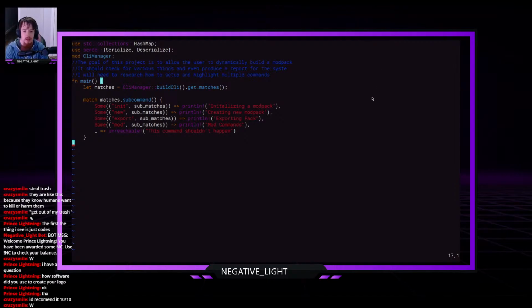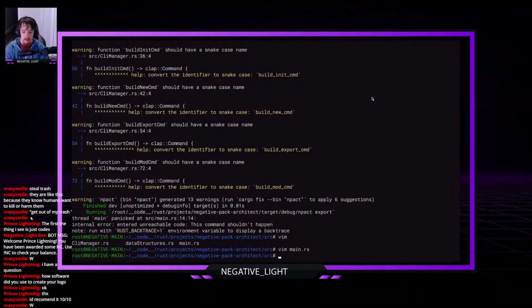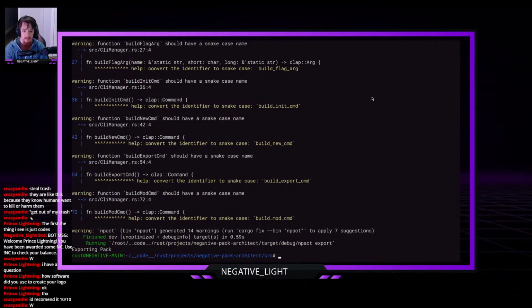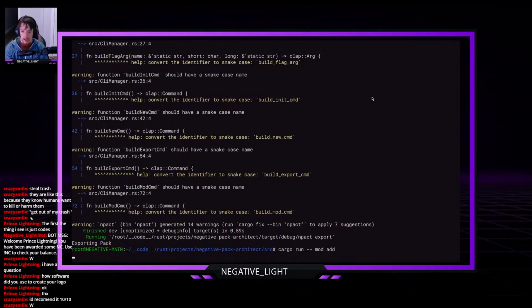Let me go ahead and first write this. So we need export. I don't know. We're gonna see. So cargo check. Okay, cargo run export. Awesome. Cargo run mod add.